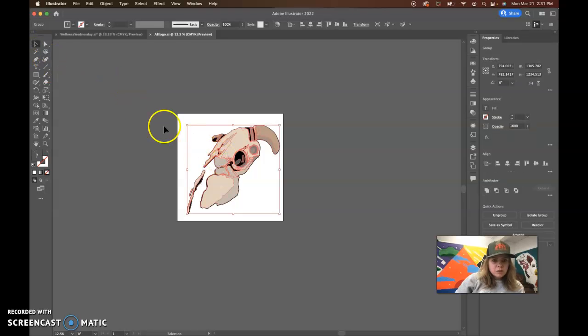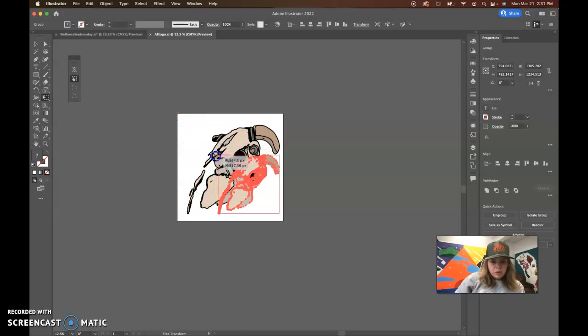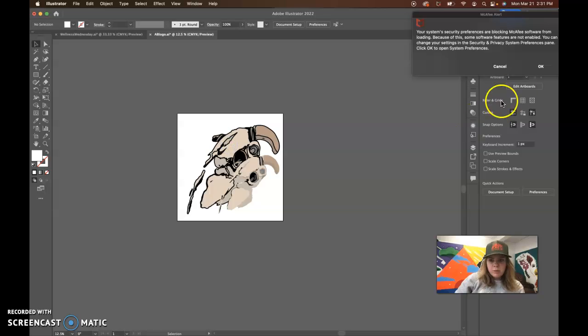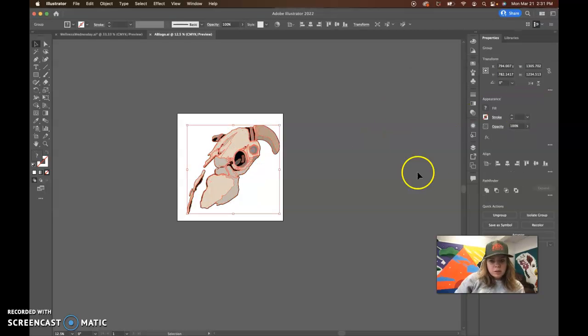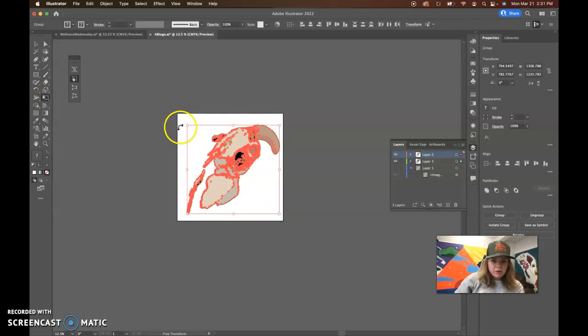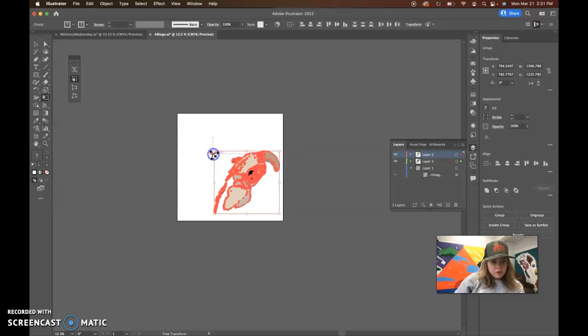Let's see. So we can, in Illustrator, maybe size this down and then just work in here. Ooh, there's two of them. Oh, okay, maybe you totally did that. Command A. I'm just going to size everything down, and push Shift using the free transform tool. Oops. I'm just going to move it over here.